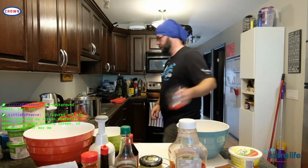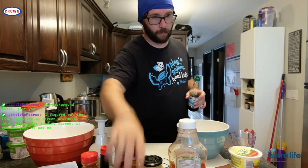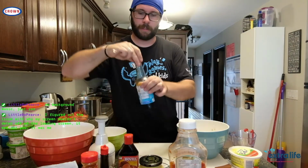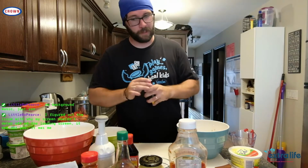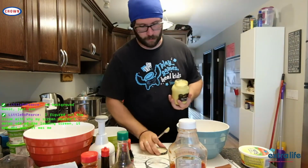We're going to add in 1/2 cup of water as well. Now, you're supposed to do 1/2 teaspoon of Worcester sauce, but I don't actually have Worcester. What we're going to do instead is find our 1/4 teaspoon, and we're going to do a little bit of soy sauce. And a little bit of Maggi seasoning, which between the two is pretty close to a Worcester sauce. Similar flavor. And 1/2 teaspoon of Dijon. That never hurt nobody.